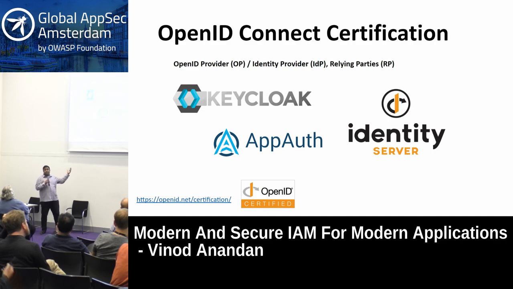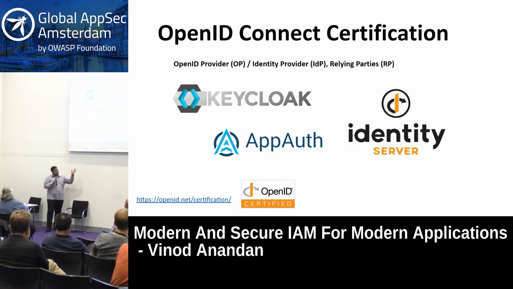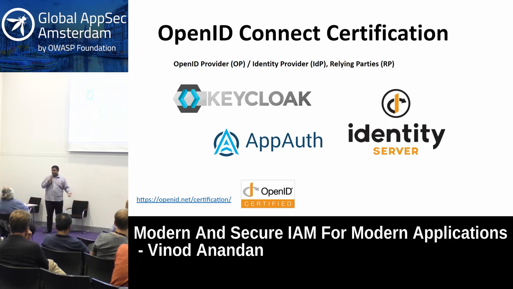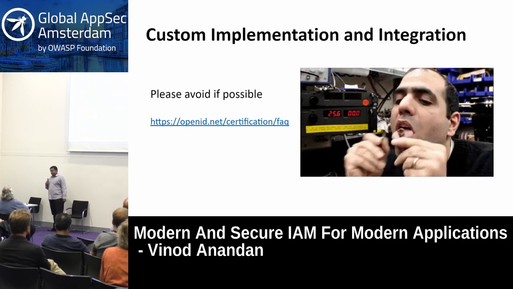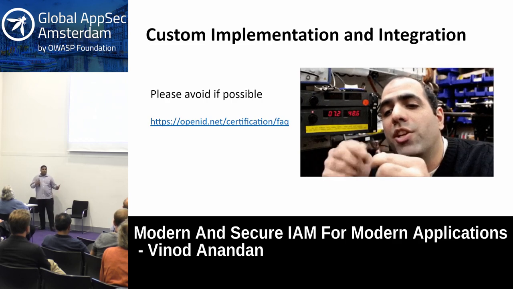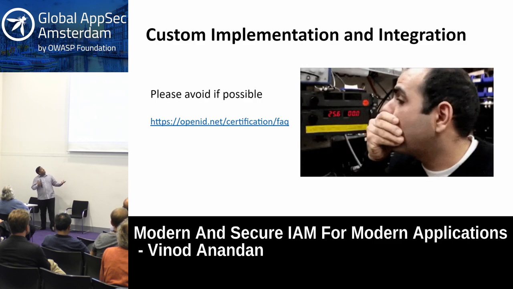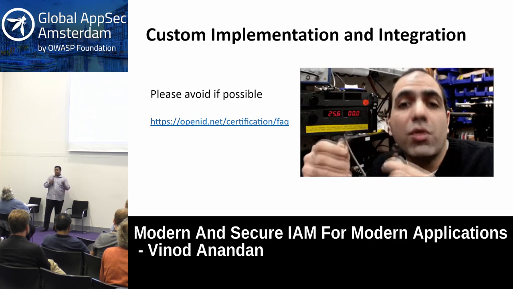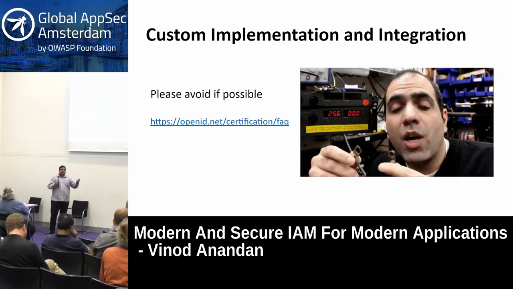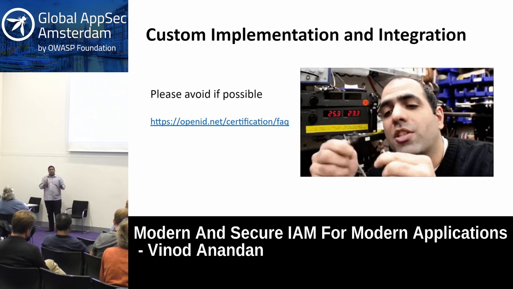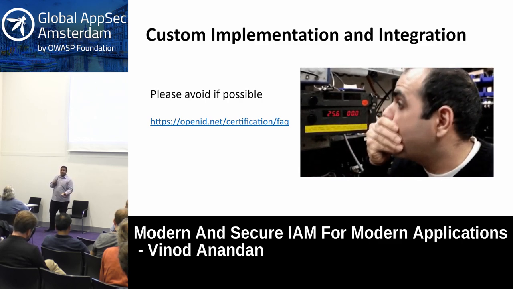AppAuth is a client integration SDK, mainly used for mobile applications — if you want to integrate a mobile application with OpenID Connect, you can use AppAuth, which was originally from Google and donated to the OpenID Foundation. Regarding custom implementation: please avoid it if possible. We don't have to reinvent the wheel — there are so many certified integrations available. But if you still must do a custom implementation, the OpenID Foundation provides a test automation suite you can run against your implementation to make sure it follows the specification, because if it doesn't, there is a risk of security issues.